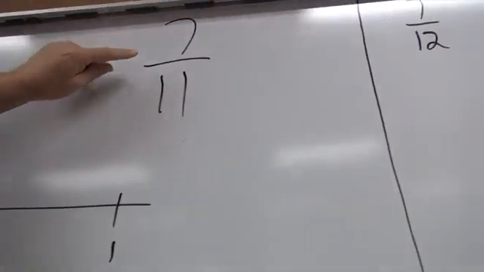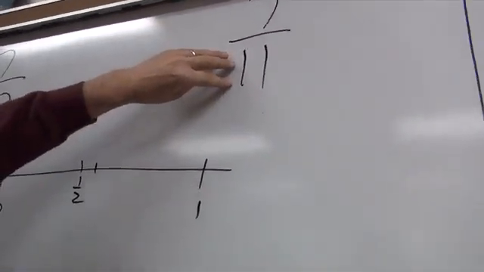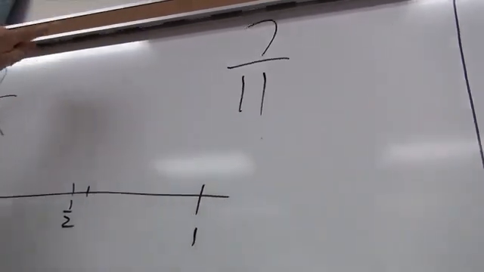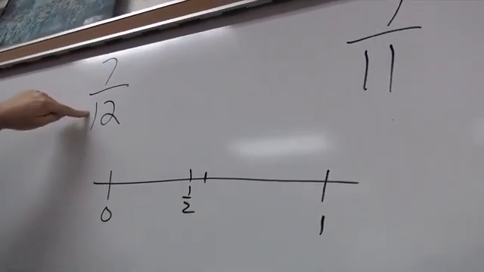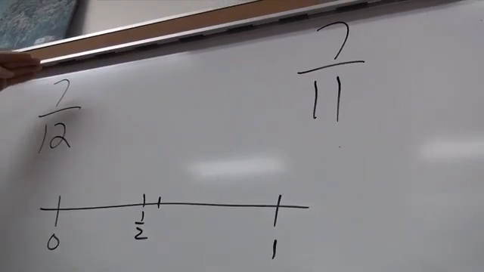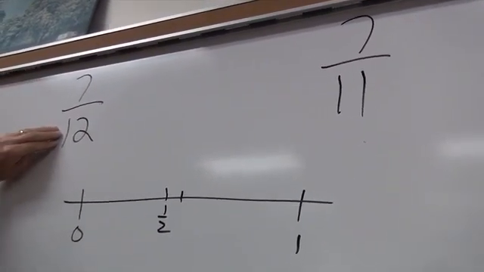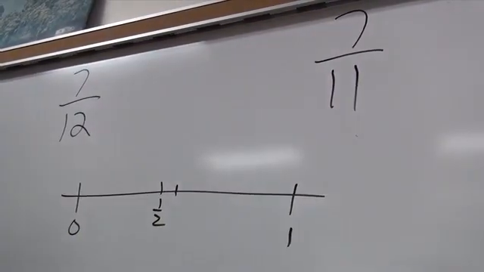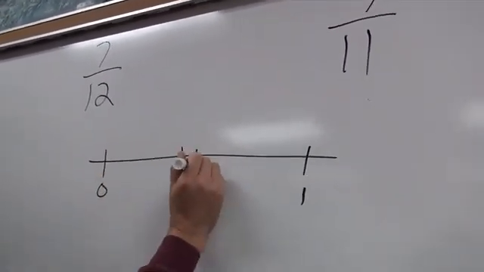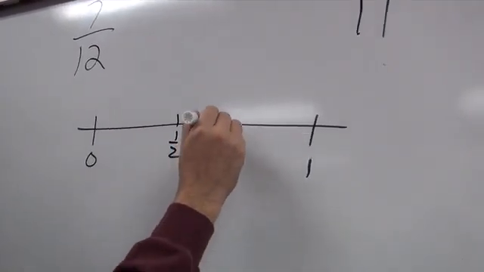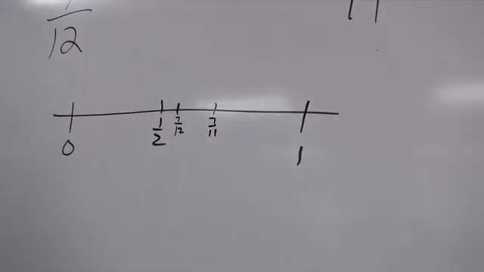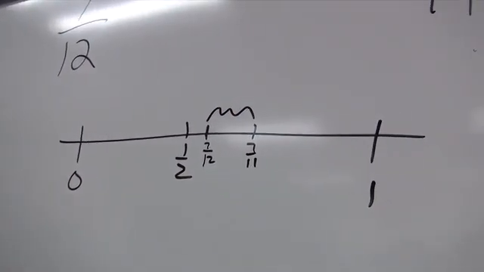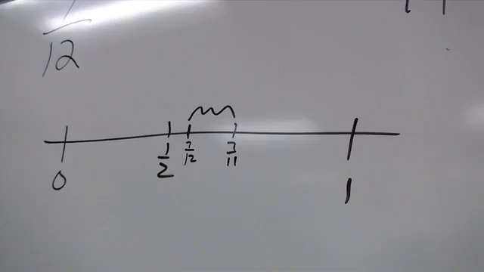Now over here, 7/11, if you took the whole, cut it up into 11 equal pieces. Since I'm cutting it up into fewer pieces, the pieces are going to be bigger than the 1/12 over here. And in each case, I have 7 copies. So 7 copies of these smaller pieces compared to an equal number, 7 copies of these bigger pieces. 7/11 is going to be a little bit bigger than 7/12. So 7/12 is somewhere on here, 7/11 is somewhere on here, and what we're looking for is 3 numbers that fall in between 7/11 and 7/12.